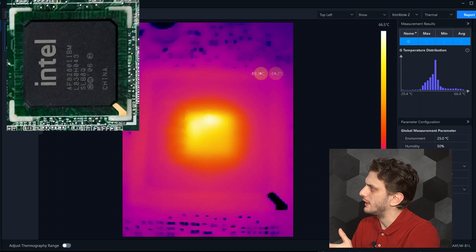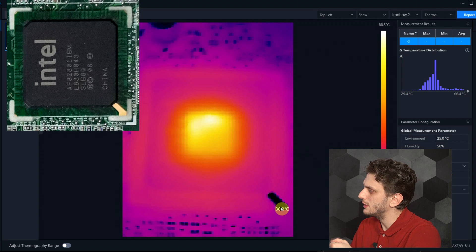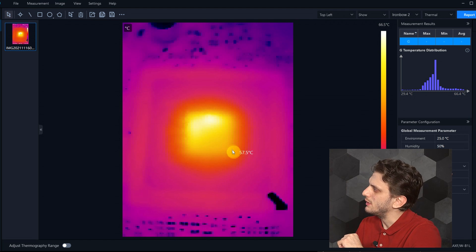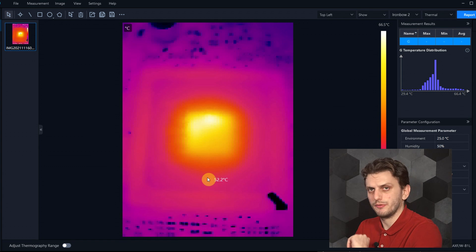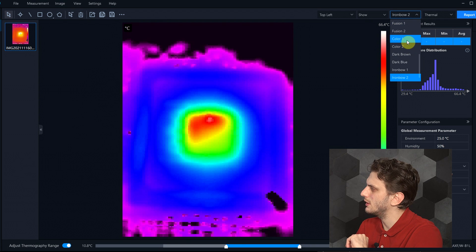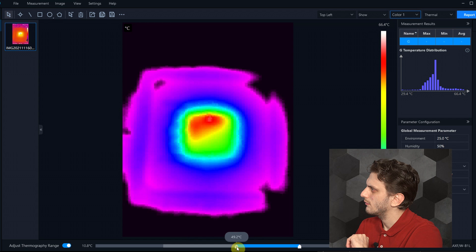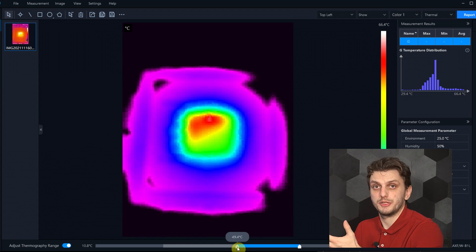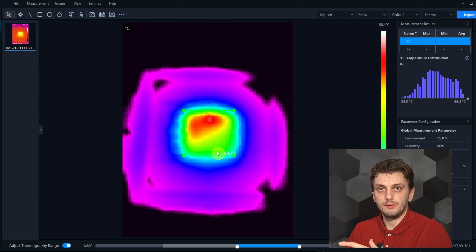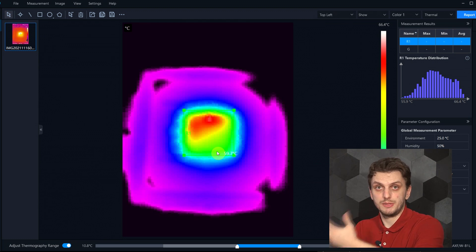In this picture we can clearly see the outline of the silicon chip. We can see the pin 1 key and in the middle we have the actual silicon in the chip. We can also see that the upper area is a bit warmer than everything else. Let's play around with the settings and change the color palette. We're not really interested in temperatures below 49 — only in the hot spot. Going over it with the mouse, we can see that the maximum temperature is about 66.4 degrees right here in this hot spot, whereas on the rest of the die we get below 60 degrees. So based on where exactly the thermocouple is placed in the die area, we will get about a 6 degree temperature difference. And if we miss the die altogether and go over the rest of the package, we can go as low as 51 degrees.